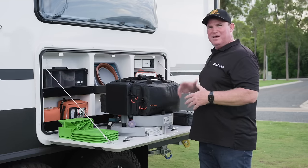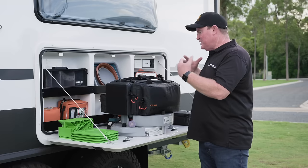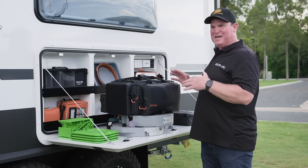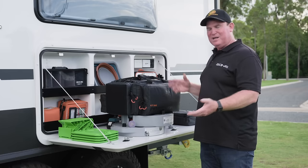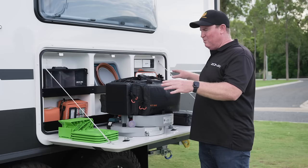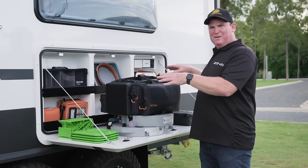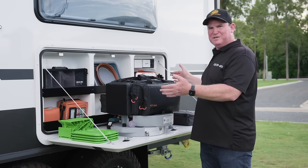Like I said right from the start: you've got a premium van, go and grab some premium products that surround it and enhance your experience. The last thing you want when you get back to camp is things that just don't work right — water hoses that get all twisted, electrical cables you're winding around your arms. I'm telling you, if you're moving and traveling all the time, these items make your world such a better place. I have no affiliation with these brands other than I love their products — this is what I personally use and take on my trips.